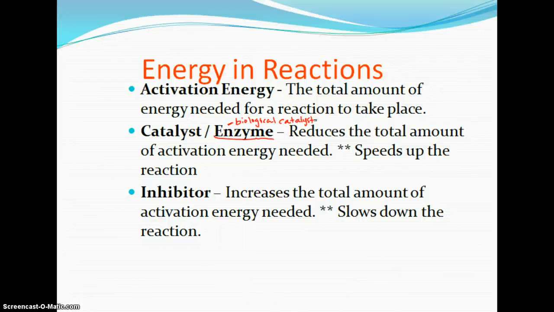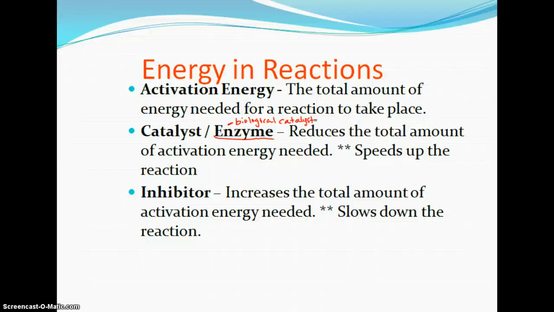So here's an example of an enzyme. If you take in milk or a milk product, there's a milk sugar called lactose. If you have the enzyme lactase, you are able to break down that milk sugar. If you do not have the enzyme lactase, you will not be able to break down the milk sugar, and you will be lactose intolerant. So if you know anybody that is, that's what that means. They don't have enough of the enzyme lactase, or maybe none at all, that allows them to break down that milk sugar.